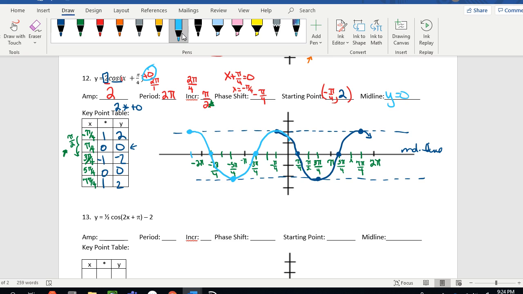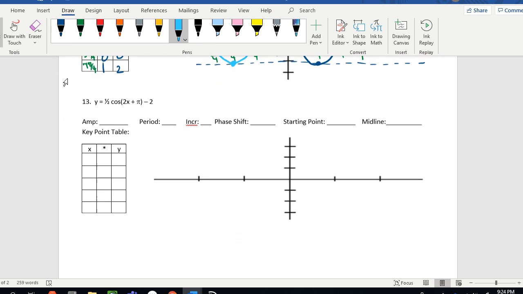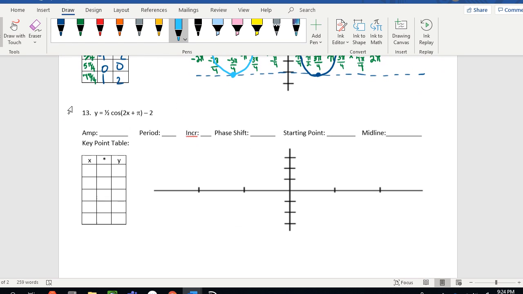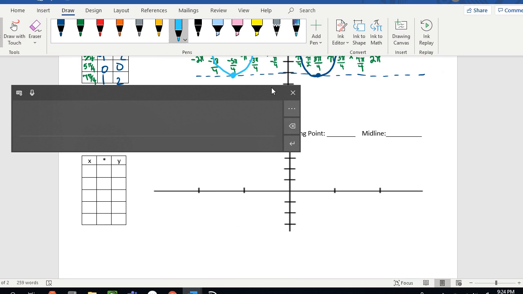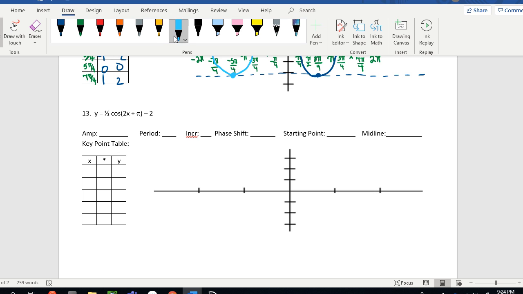Alrighty then. There. And I would always have arrows on the end because it continues forever. All right, let's see if we can get the next one done. And this is the last one, the end. I didn't mean to click on something there to make that happen, but I did.